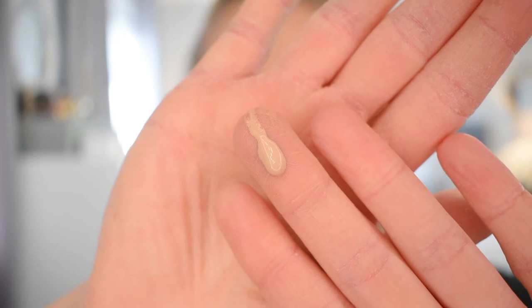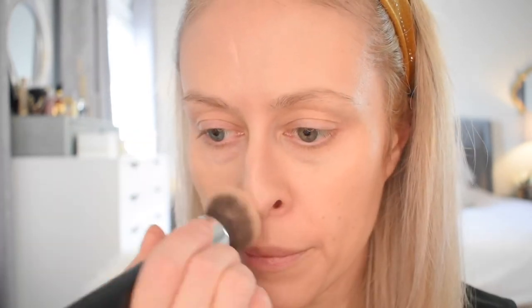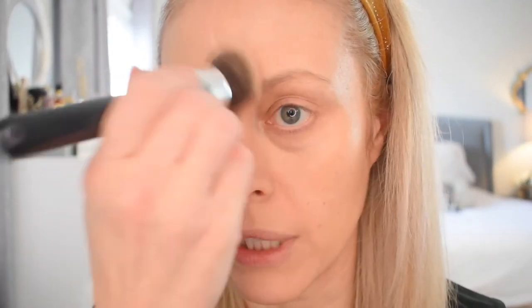Let's go over to the other side — so we have our High Perfection. Right away you can tell this one is way thinner. Dotted around with about half a pump. The scent is the same between both — it has this almost iris-like, slightly floral but masculine floral quality. It's beautiful, definitely not overly perfumey, especially for Guerlain. Guerlain is going to have fragrance in pretty much all of their products, whether skincare or makeup. It's just a scented line, which I absolutely love, but heads up — if you don't like scent in your makeup or skincare, just avoid it.